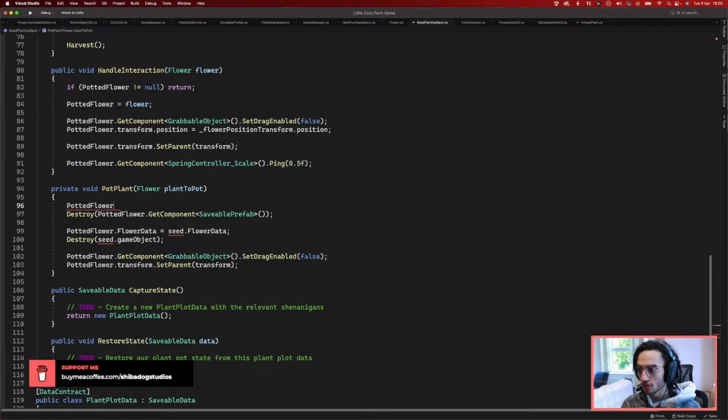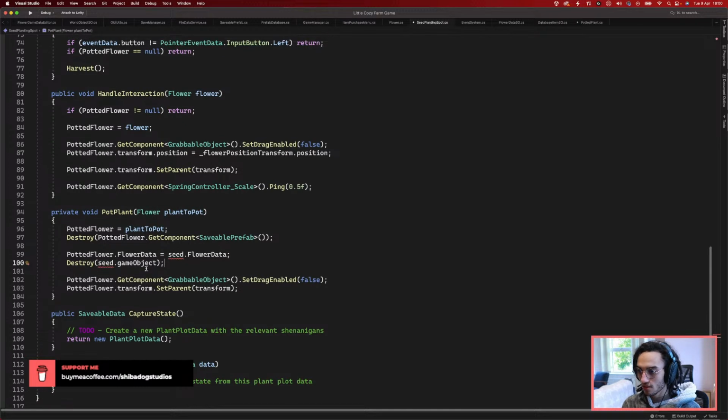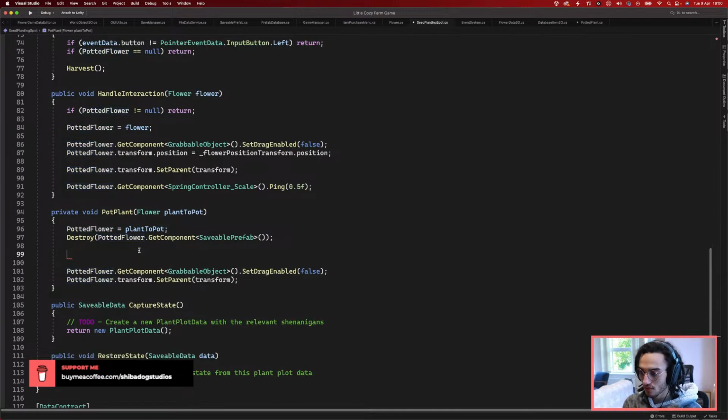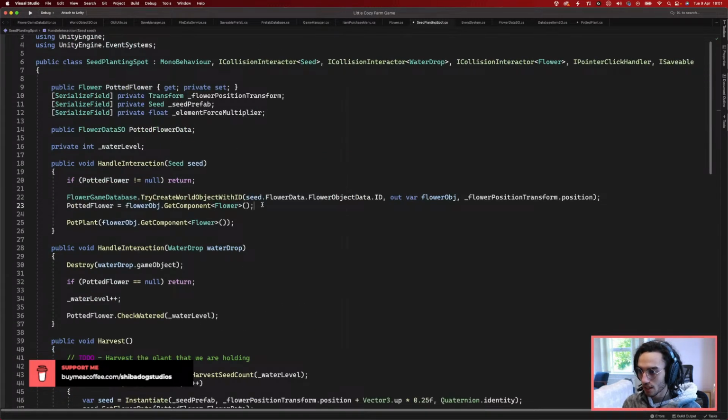Potted flower equals plant to pot. Do this. Let's move this bit back up here. Not going to do that.